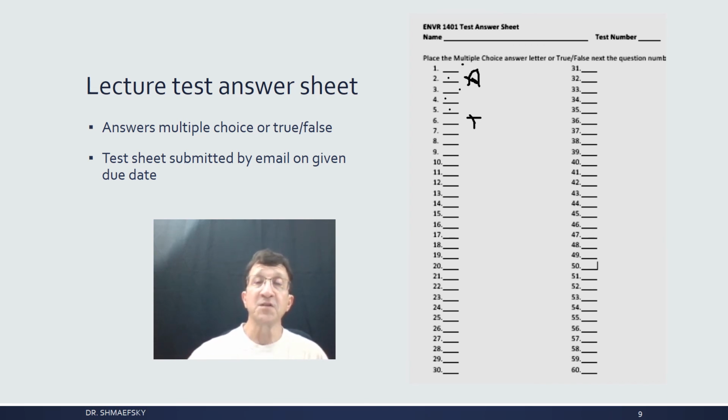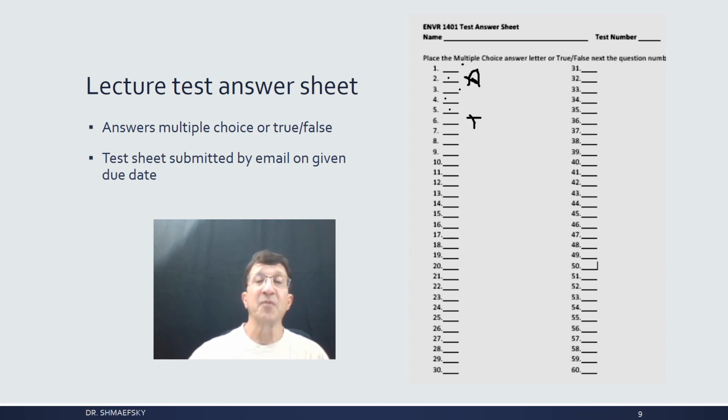If you just fill this in, either directly in a document by typing or handwriting it, and either photocopying it or scanning it and emailing it to me, I will grade these. So this will be the way we do our tests. Normally in the class we have take-home tests the students submit on a Scantron. Unfortunately, I don't have a Scantron machine because that's what suffered in the flood, and I probably won't have one until next year. So this will be the way we'll be grading.